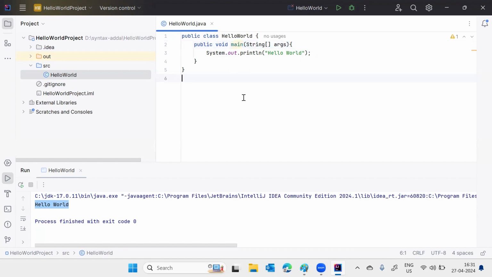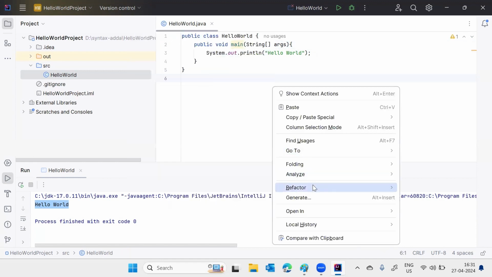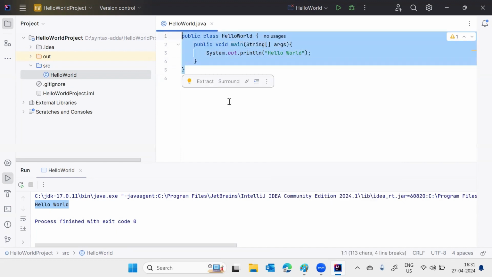So let's try to just remove this static. Let's see if we are able to invoke this one or not. So again, you see, we are not able to run this class. Why? Because we have removed this static keyword. So the static keyword is the important keyword here. JVM is able to call it because we are not creating the object. This is just the class, right?